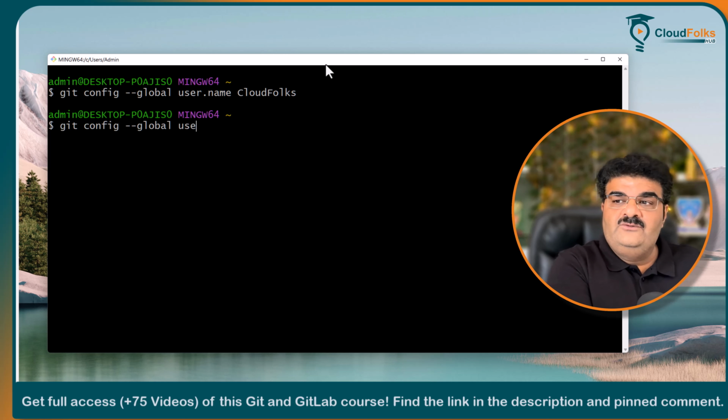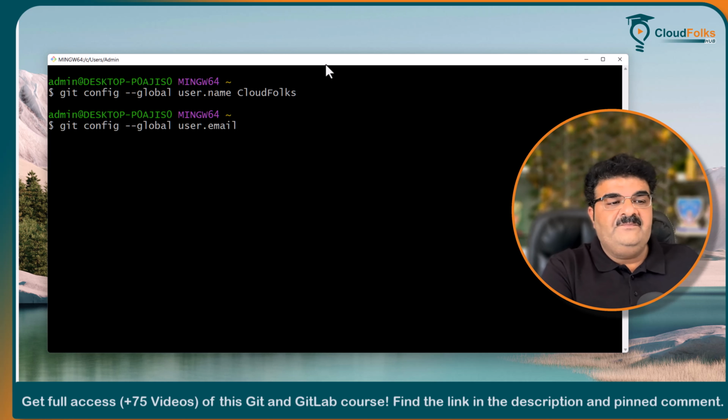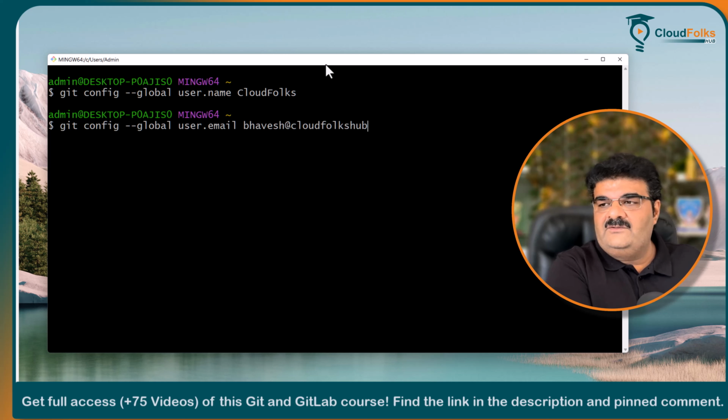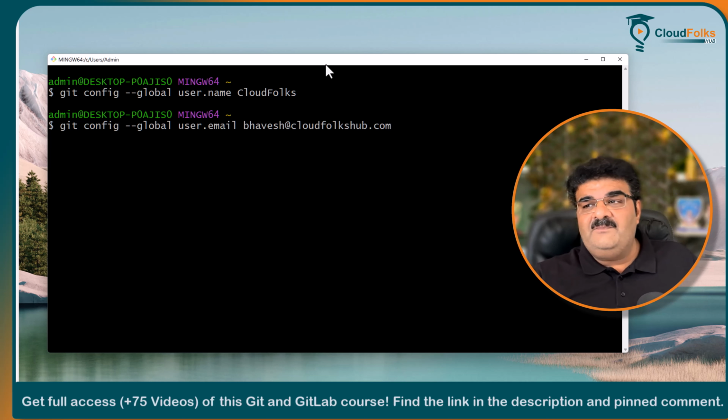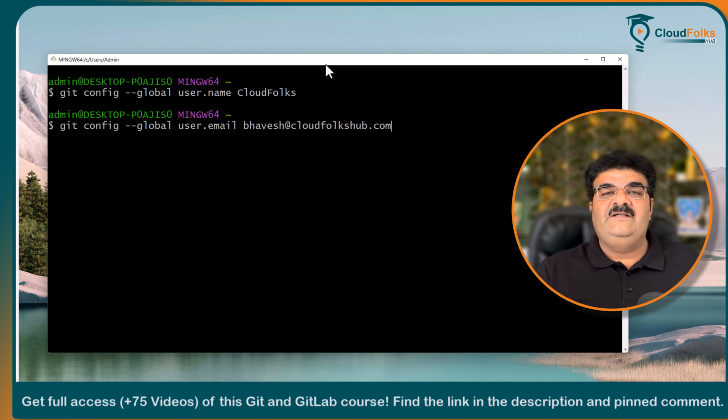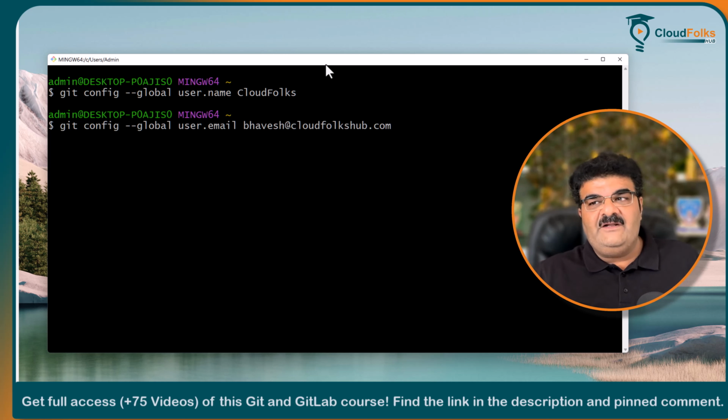The other command that you need to give here is git config --global user.email. I am going to set up my email like pavish@cloudfoxhub.com. Now it is not compulsory for you to set up the right email. Even if you set up anything, it works. It is just for our details, because when we use GitHub in a collaborative environment, other users can find out the details about this. That is why it is compulsory to set this up.